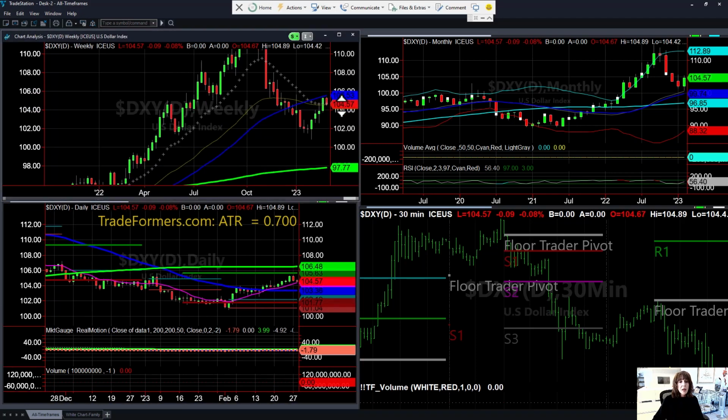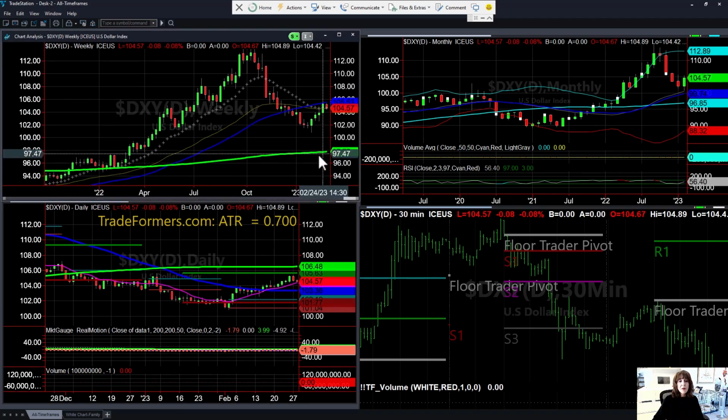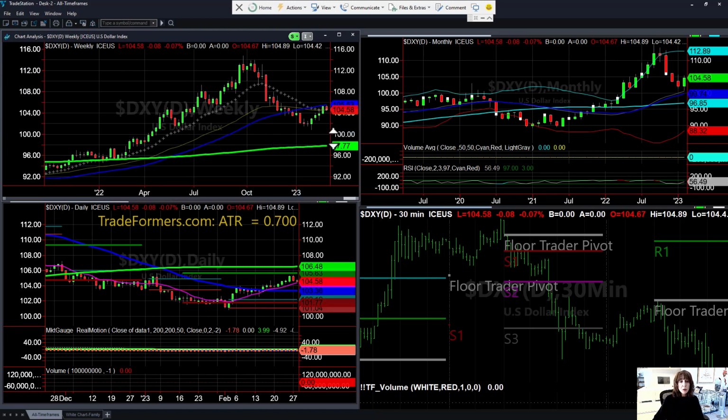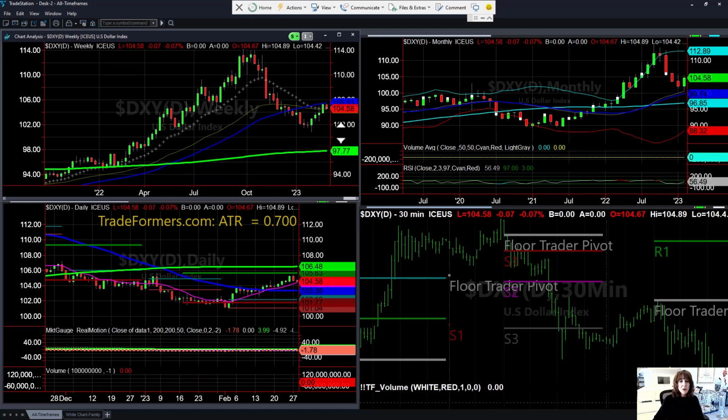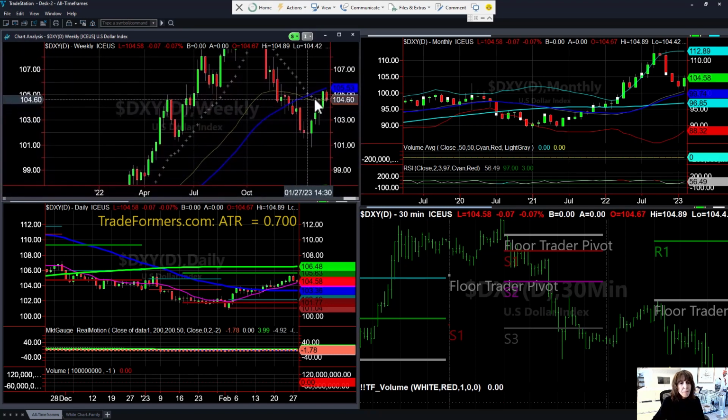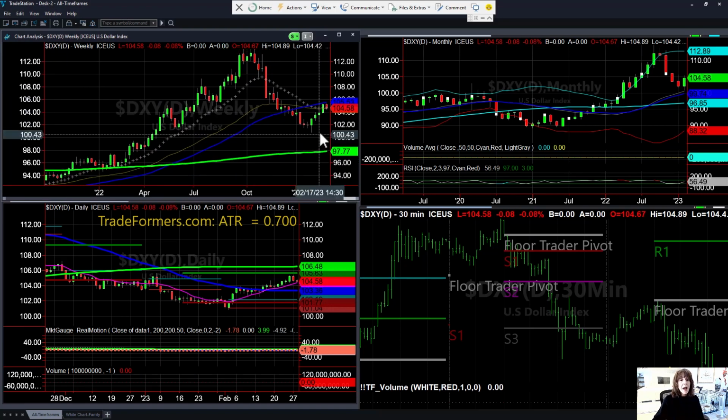Like, for example, if we go to the weekly chart, yes, we did have a nice short covering rally. And of course, with other problems still looming around in the world, particularly interest rate hikes and inflation, the dollar has indeed outperformed recently, but it's still running into a lot of resistance here. We're going to use the same moving averages. In this case, it's the 50-week moving average. Now, we are in a different phase here because you can see in this case, we had a golden cross where the 50-week crossed over the 200-week. So this puts us in a completely different type of phase.